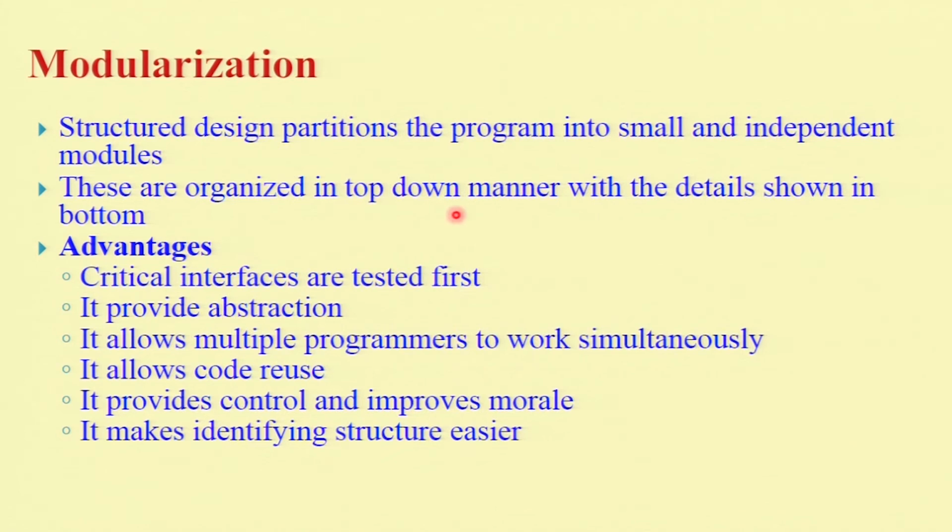These are organized in a top-down manner with the details present at the bottom. So, let us have a look at the advantages of modularization. The advantages are: critical interfaces are tested first, it provides abstraction, it allows multiple programmers to work simultaneously, it allows code reuse, it provides control and improves morale, and it makes identifying structure easier. So, this is about modularization.